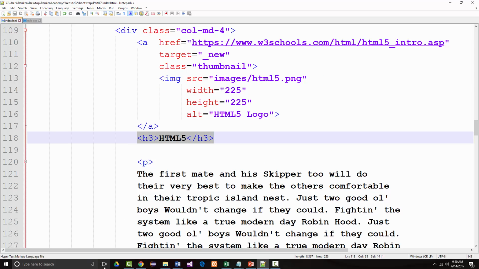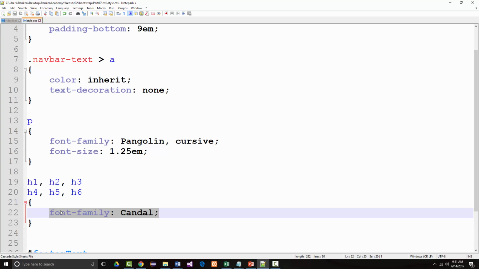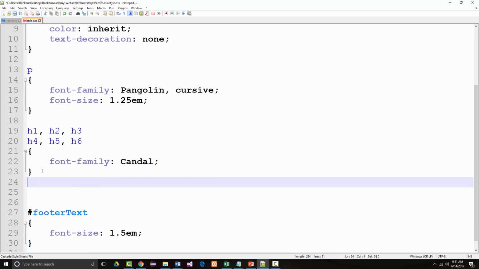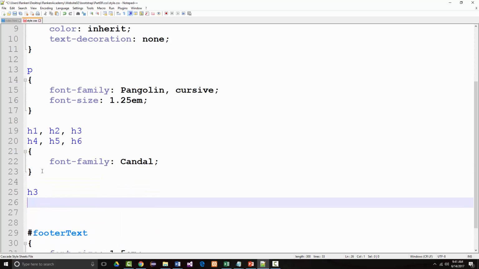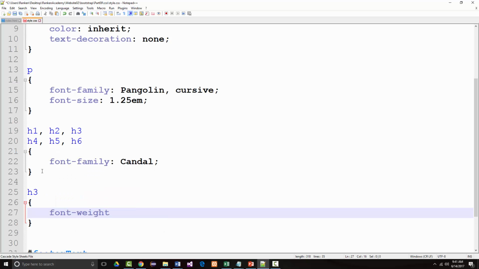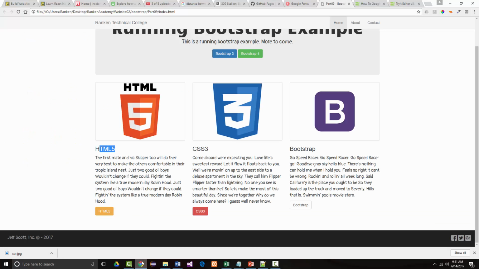But for whatever reason, when you looked at that H3, at least in my opinion, it did not look like it was bolded. So I'm going to say, hey, for H3 tags, set the font weight to bold. All right, why did I do that? Well, again, hopefully now these are going to be bolded when I refresh, and they are.